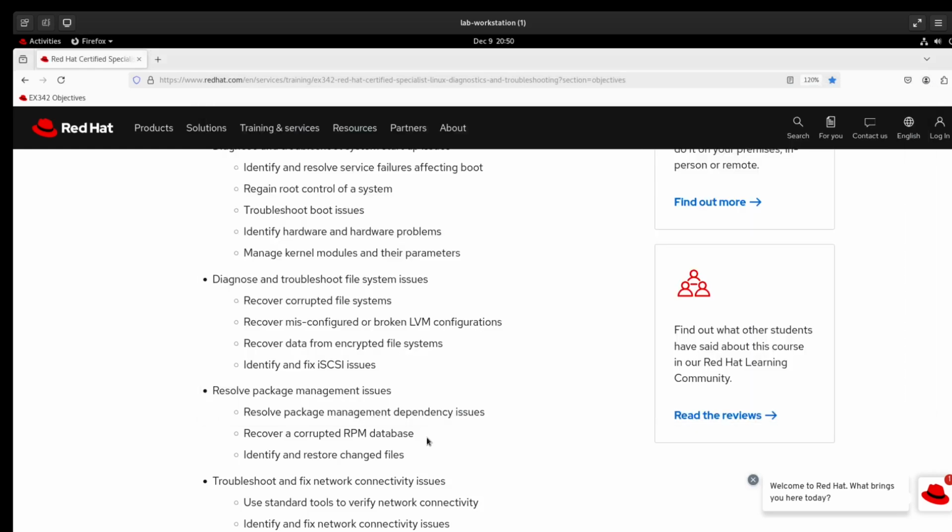So looking at the objective, recover data from encrypted file systems. That's about it. I mean, you either have a backup password or you have a backup of that LUKS header, and you hope that you have the password that is associated with the LUKS header that has been backed up, and then you can do the restores of that. And then to make it be persistent, you have to work with the /etc/crypttab file. So for this particular objective, I feel confident that I will be able to handle what's thrown to me on the exam related to this.